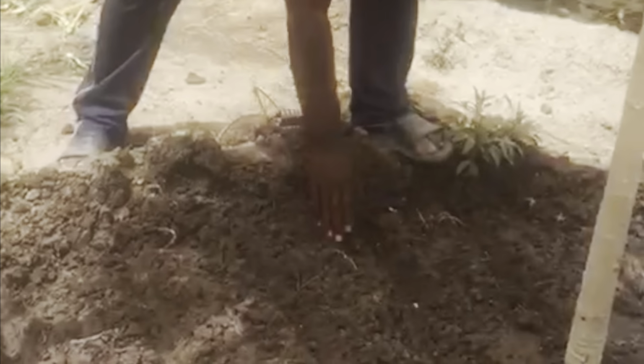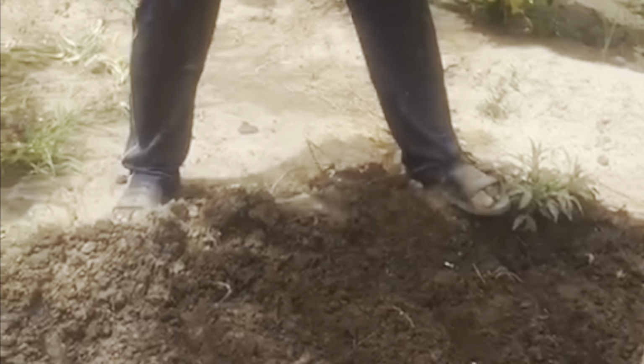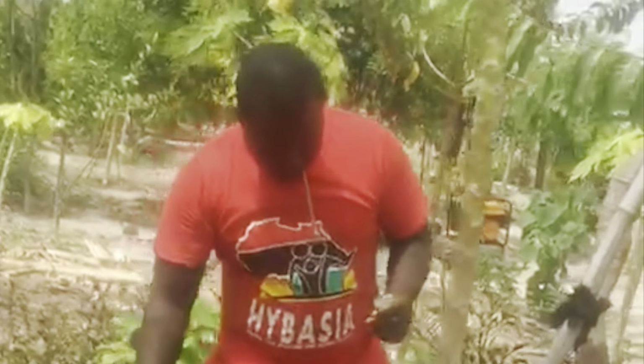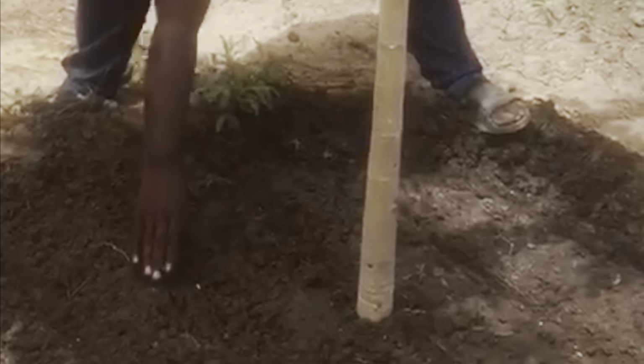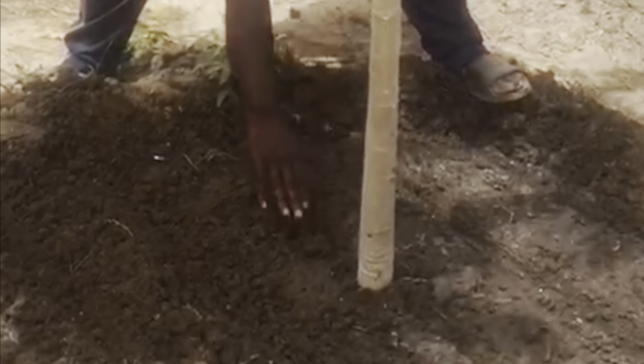And bitter tomato is one of the most useful vegetables in the Gambia here. You can put it in any dish in the Gambia, like benachin, domoda, soupa kanja, all kinds of dishes in the Gambia, you can add bitter tomato there. And it is very costly now in the market. So that's why we are planting it.